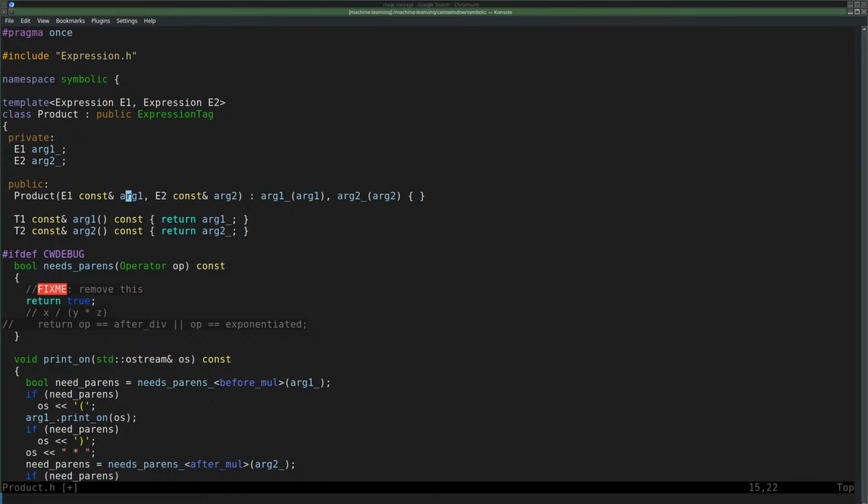Could also call it left hand side and right hand side. Would that be better? Nah, I like arg 1 and 2 better. What am I doing? Replace E. Thank you.